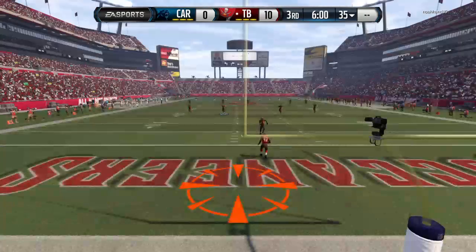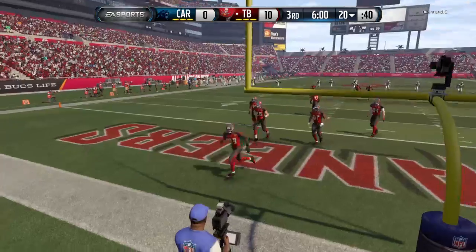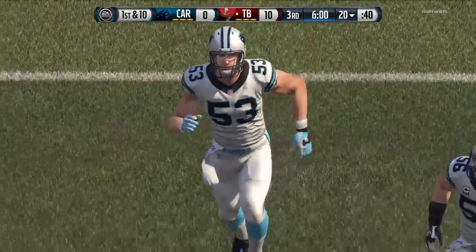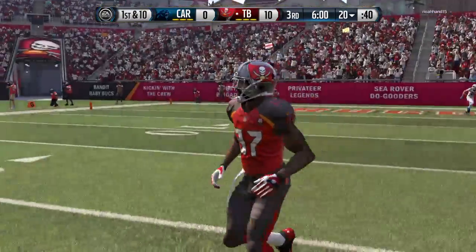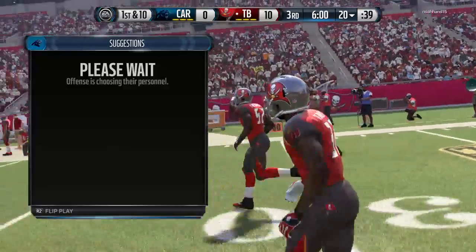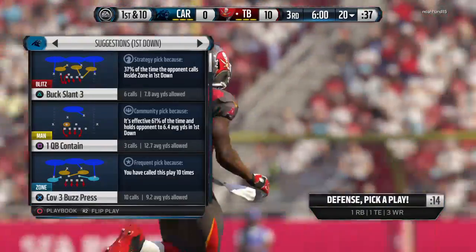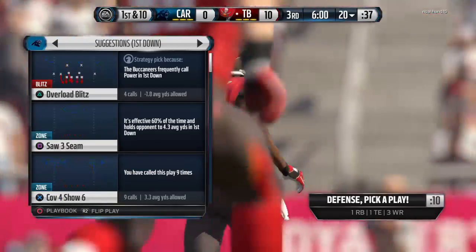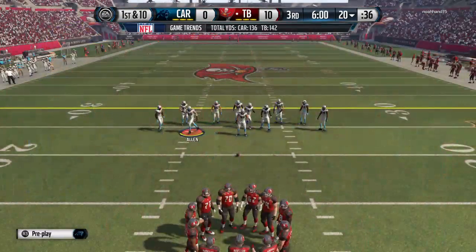The second half is officially underway. Touchback now as the ball comes out to the 20. The Buccaneers back on the field with their offense now. They've scored on each of their last two drives and have to be feeling pretty confident right now at the start of this one. Yeah, it is amazing what the mind can do sometimes on the football field. You go out there and you score, and you feel like nothing can stop you. So would not be surprised to see them go out there and have success again.